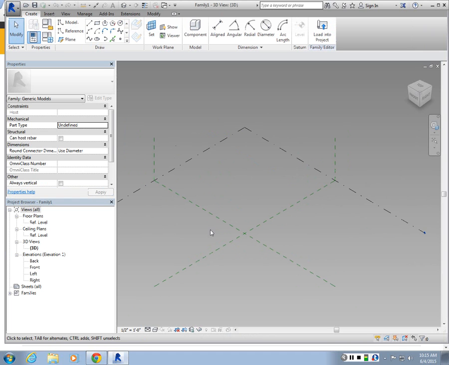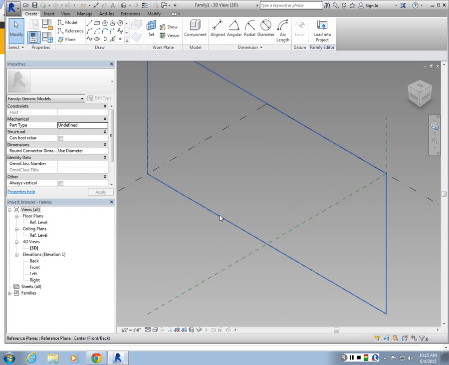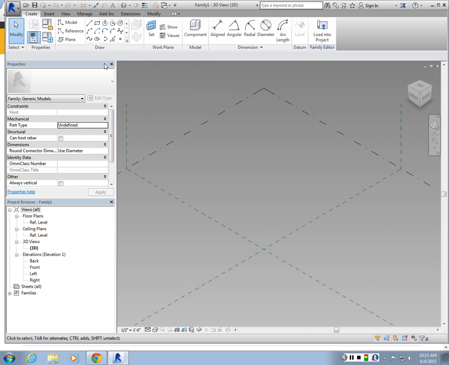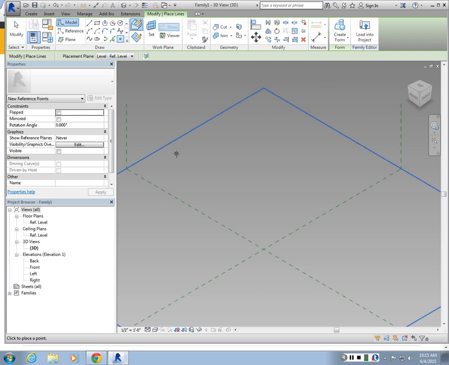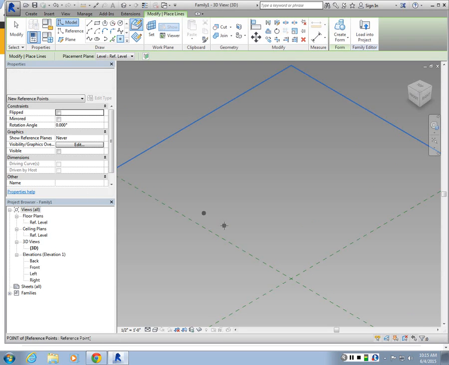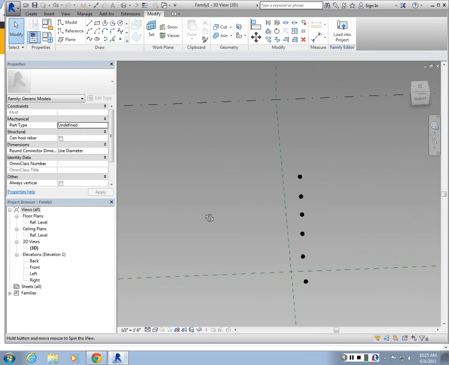Now, we also have 3D planes here for construction. But what I want to do is something that is hosted by points so that we can flex the points and see how the geometry is behaving. So we can also create those points here. If you go to Create, Draw, the point element is here. So I'm going to click on the point, and I'm going to put 1, 2, 3, 4, 5, 6 points. The ordering, the placement, the alignment doesn't matter. Actually, it's even better if they're not aligned.